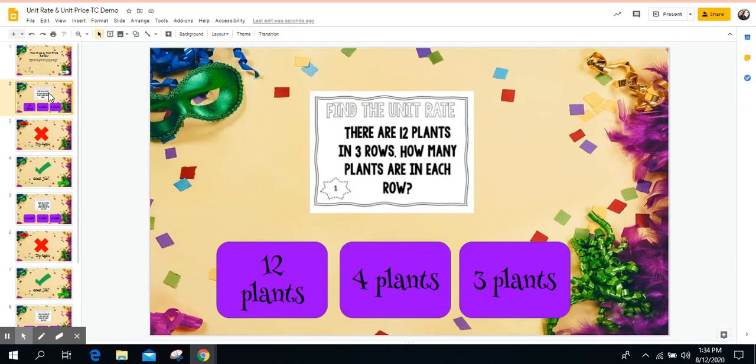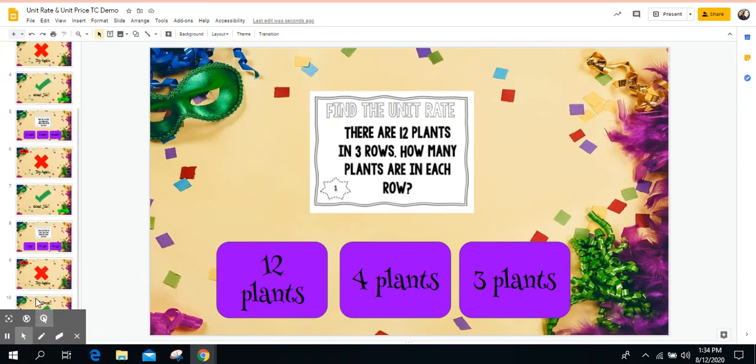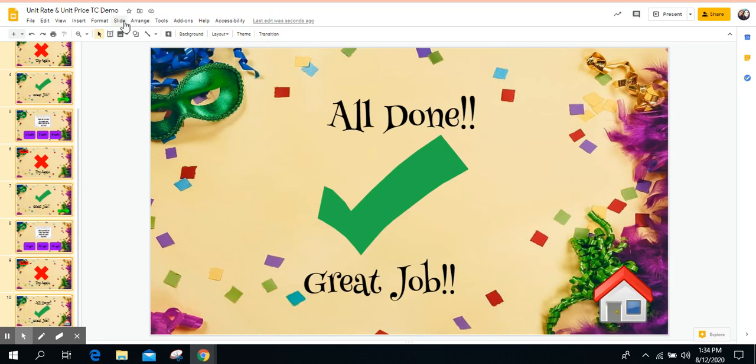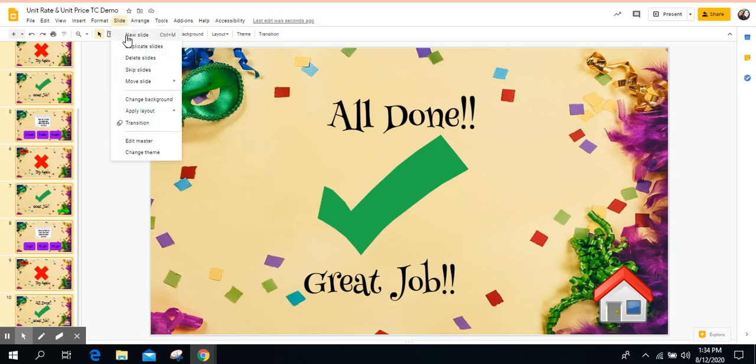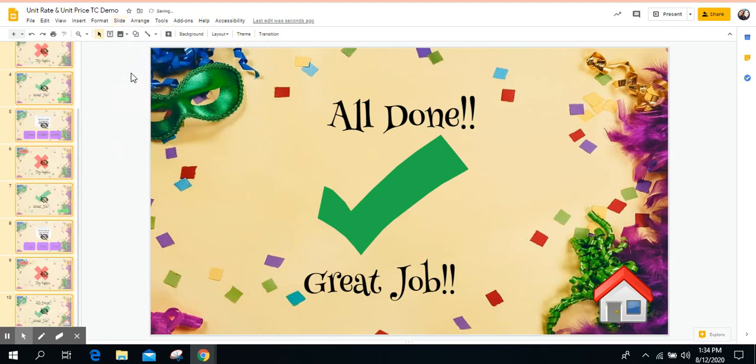You're going to click on the second slide, hold shift, and then click on your last slide, still holding shift. And then you're going to go to Slide and put Skip slides. All that's going to do is make it so that when the student is clicking through, they can't just click to the next slide. It won't automatically advance unless they press the buttons.